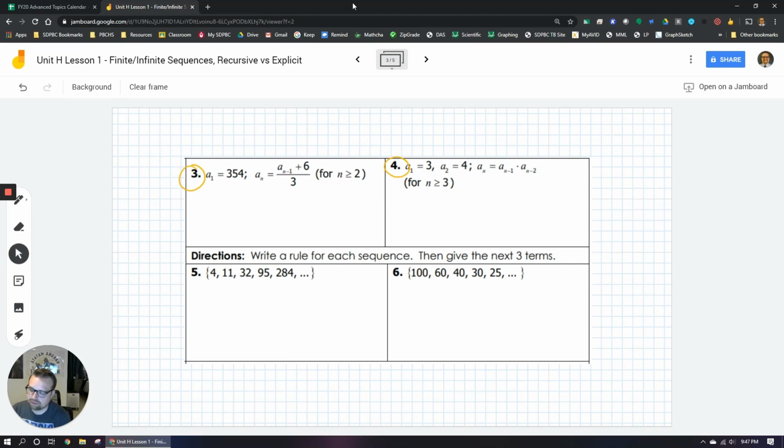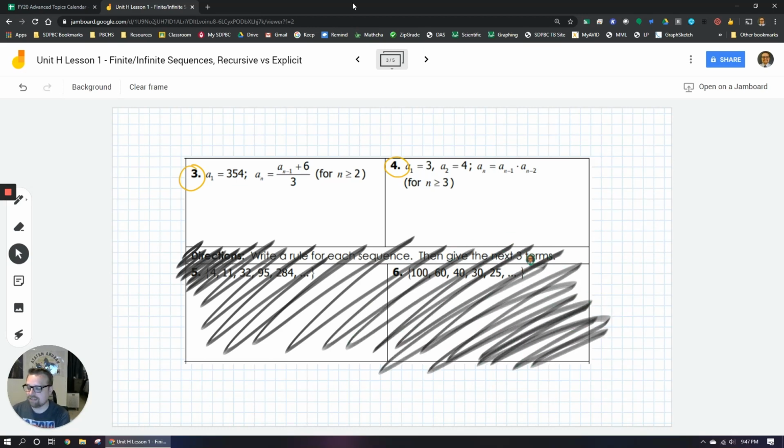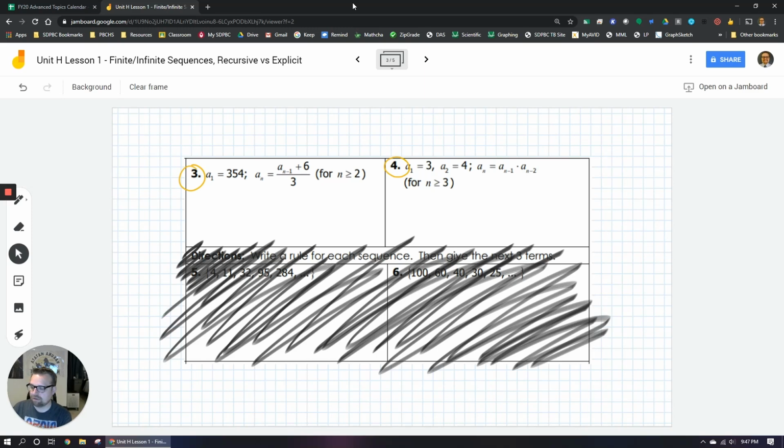Okay, so we're going to skip these 2 problems, and we're just going to move on to the next part of the notes, which is about explicit formulas. We're finding sequences using explicit formulas. So let's grab another color here and let's figure out what this is. An explicit formula is a rule for a sequence.